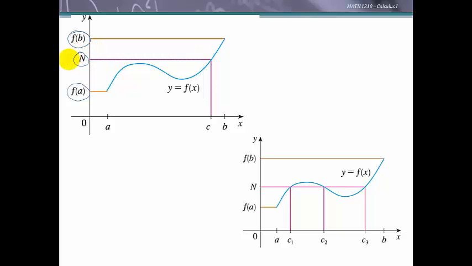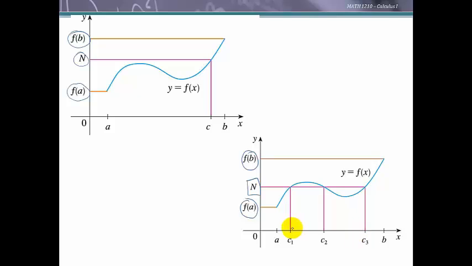Now this bottom figure essentially is showing us it could happen more than once. The intermediate value theorem just guarantees that it happens. So this is showing us as we look on the interval from a to b, and we have a continuous function there, and we're looking at f of a and f of b, and then we choose a value n between f of a and f of b. So here is our n. Somewhere between a and b there exists an x such that the function at this value will equal n.